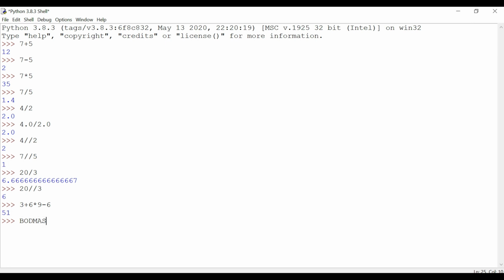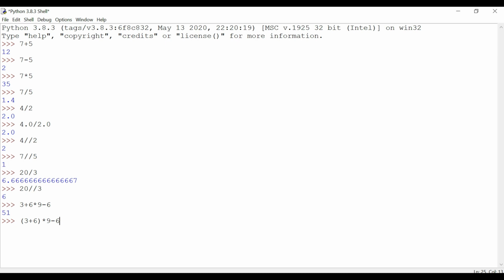Yeah, right. So if we want to alter this, we could have put a bracket around 3 plus 6, bracket close, into 9 minus 6. So what would happen in this example, guys? Let's again use the BODMAS algorithm.